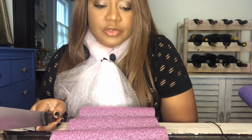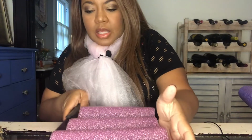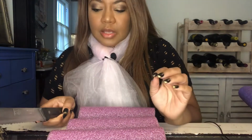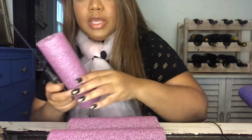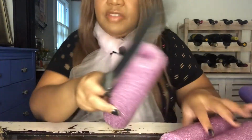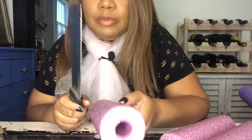Okay, Adorners, so we have our noodle cut up. This is our lavender noodle. I have some of these that ended up being a little bit shorter, but I was just eyeballing this. What I'm gonna do is cut these 5.5 to 6 inch pieces into 5 pieces to make our bristles.